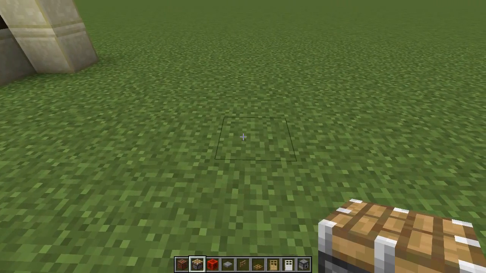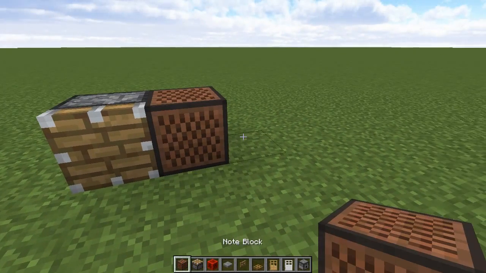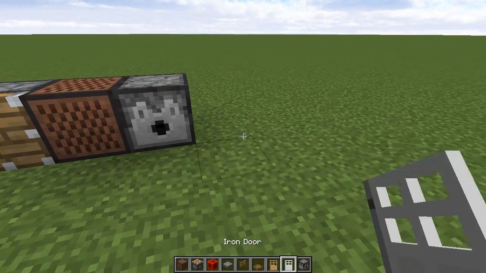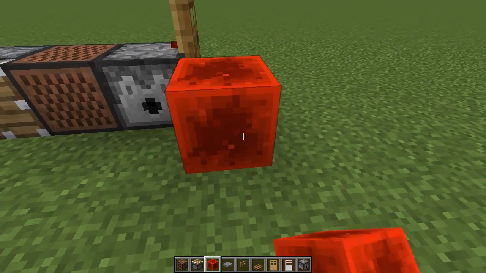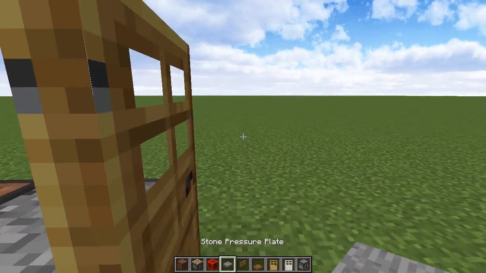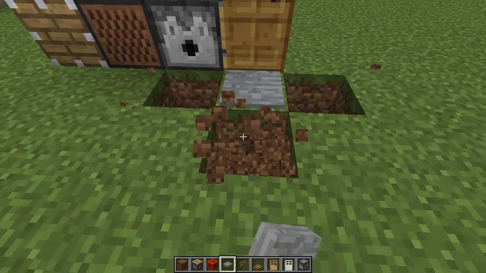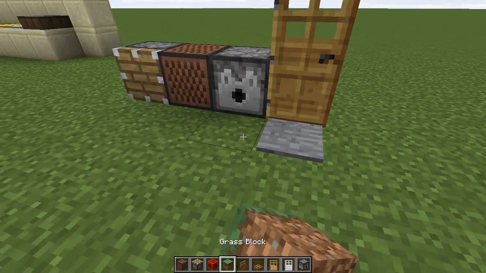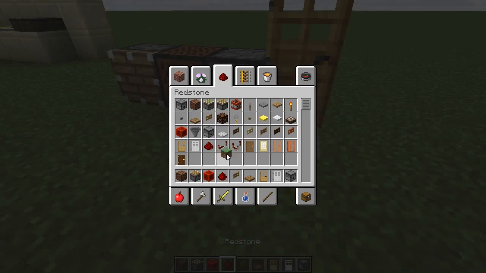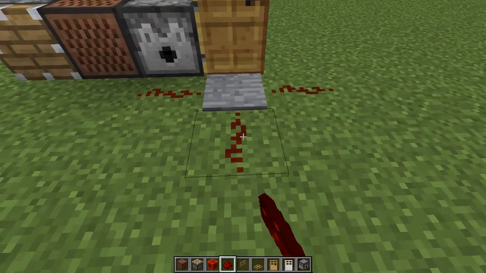These are pretty easy to understand. They're the things you power, like pistons, redstone lamps, or doors. Most of the time they are straightforward. If a door is closed, a redstone signal will open it. The reason this works, even when you just put down a pressure plate, is that the pressure plate sends a redstone signal to the blocks on all four sides. It can't travel any further without redstone dust, but if the door is right next to it, it will open it.